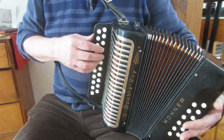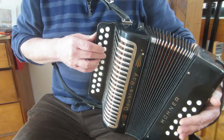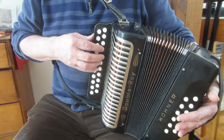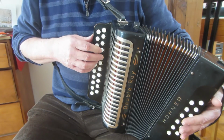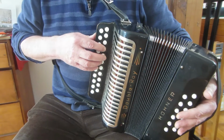Now, please resist the temptation to play lots of F-sharps in this first part, or any at all. Don't start like that, but play with the D. And avoid the temptation to do that at the end. It's really cheesy. That's the tune.